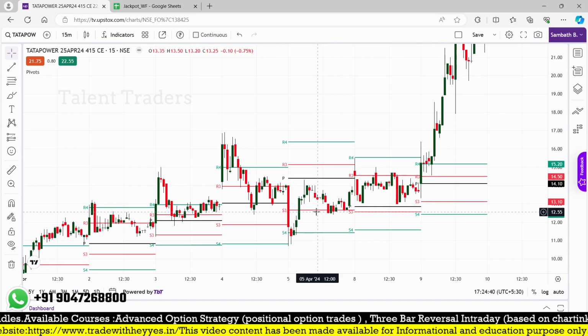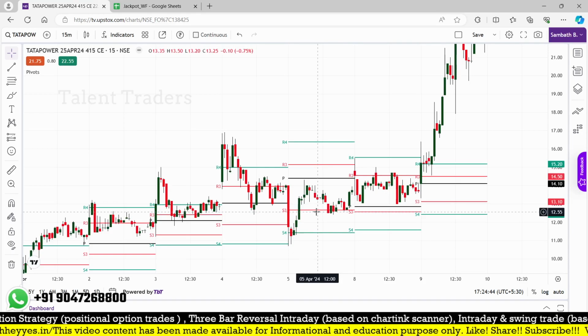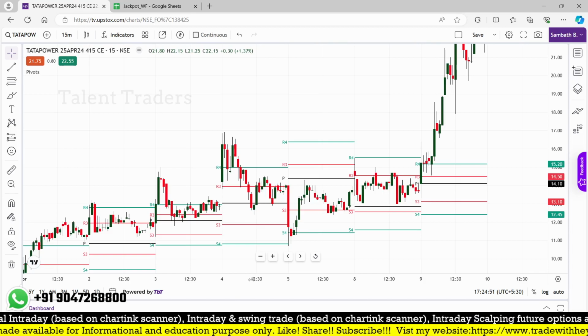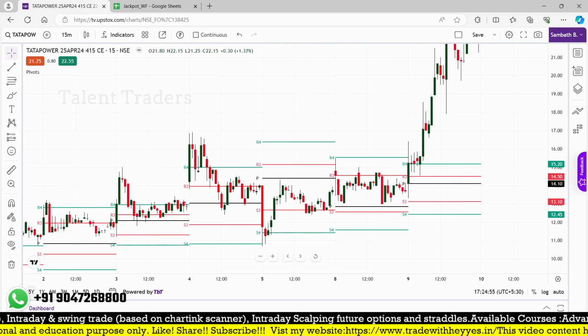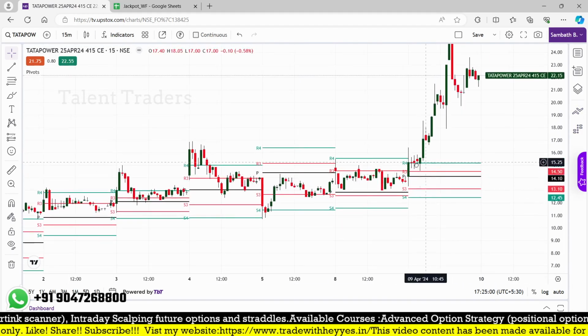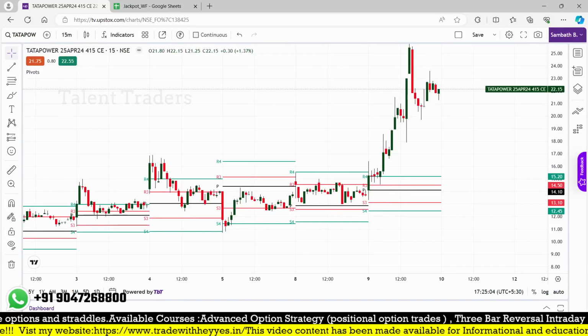But charting is not possible, because we need option data to find out those stock options where it is forming such a pattern. Okay, that's a very important thing which we are going to do. And maybe soon we will try to find the narrow or inside Camarilla options also. Maybe in an Excel sheet I'm trying it. Once I'm done, I'll explain and update you.